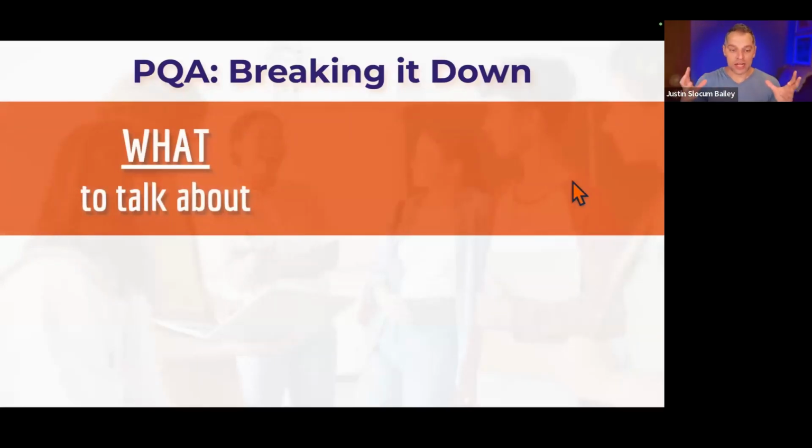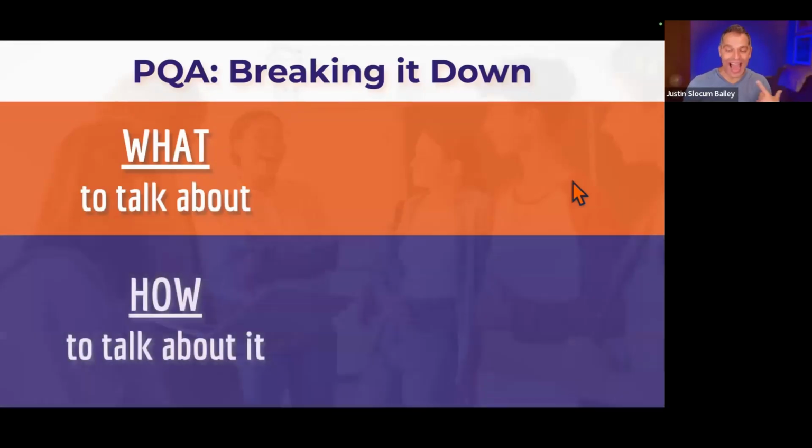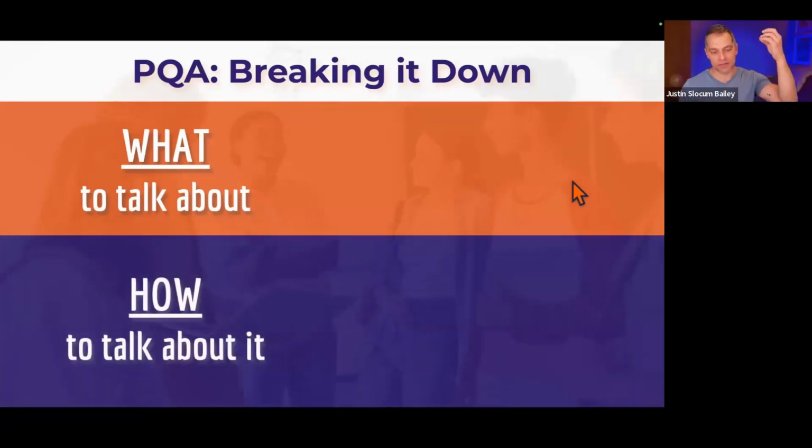So when we're doing personalized question and answers, in other words, interpersonal communication with students in class, we've got to have something to talk about. That's the first answer. And then we've got to know how we're going to talk about it. In other words, we've got to have content and we've got to have method, content and manner, right? So we're going to break all that down, and especially how, as part of the how to talk about it, how to support students' ability to talk about it, which of course is the main thing.